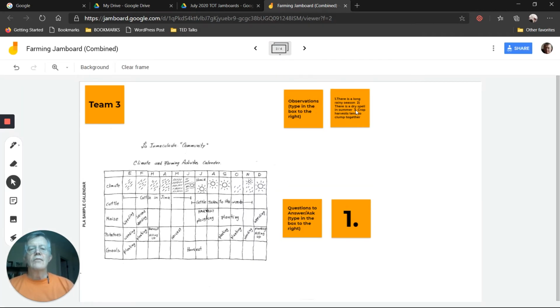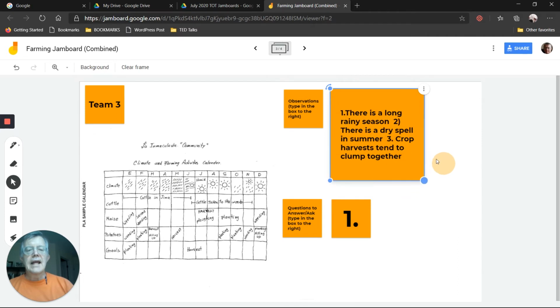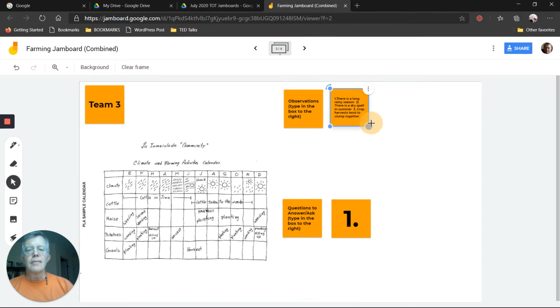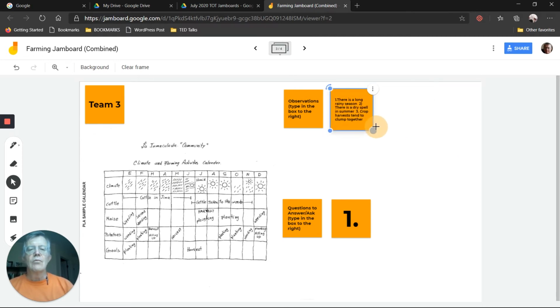That then replaces what was in this box, and I can size this box by clicking on the bottom right-hand corner and dragging it to make it larger or smaller. Now, you can't just drag it to make it wider. You have to click on the corners and drag the whole thing, and it will size the whole box at one time and keep it proportional. This little box right here says if I want to edit it, I can edit. If I want to duplicate this, I can duplicate it. Or if I want to delete this, they call these sticky notes, I could delete it. But we're getting a little bit ahead of ourselves here.